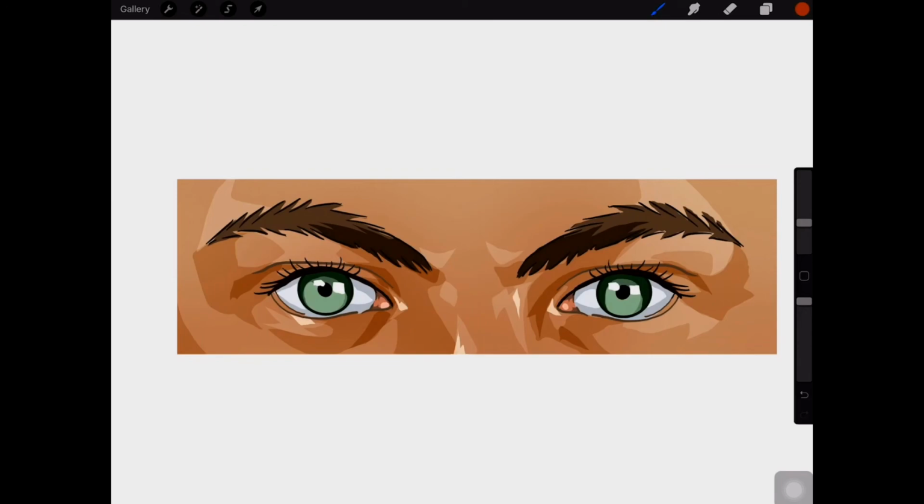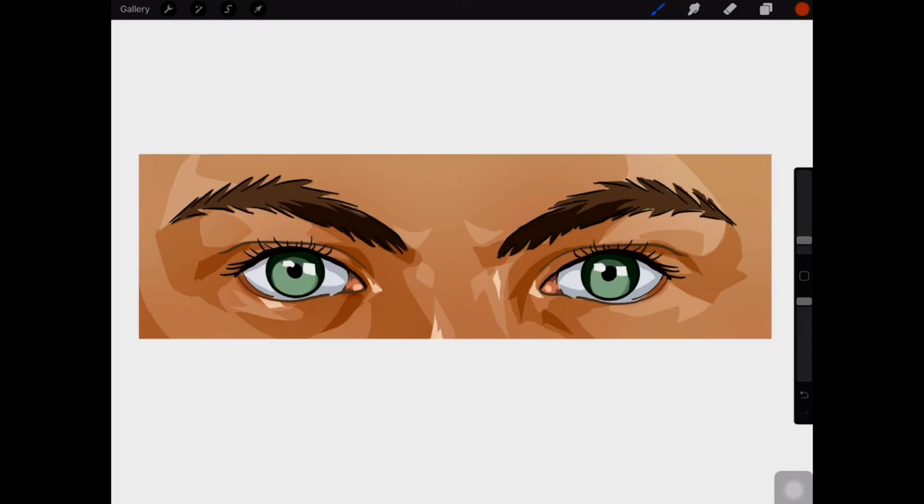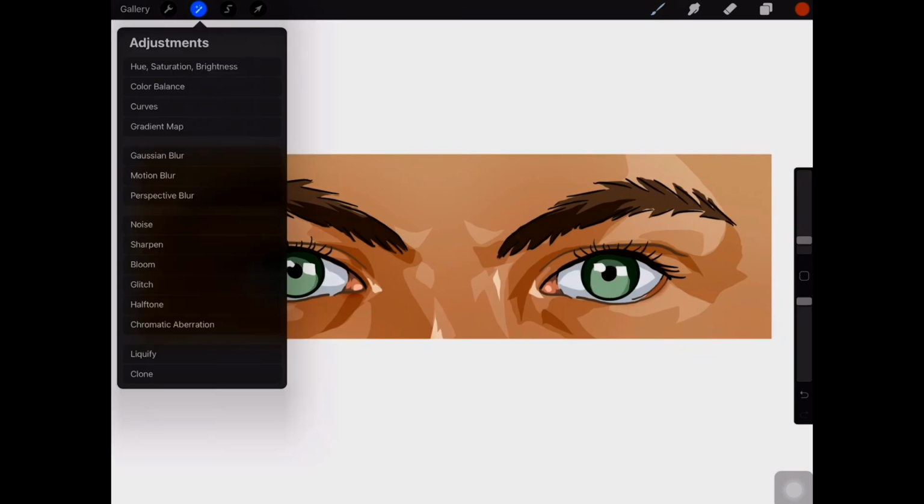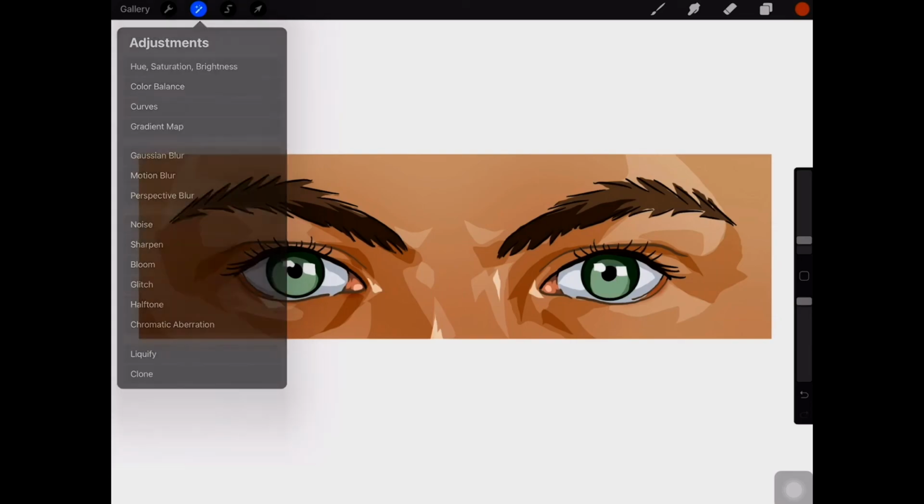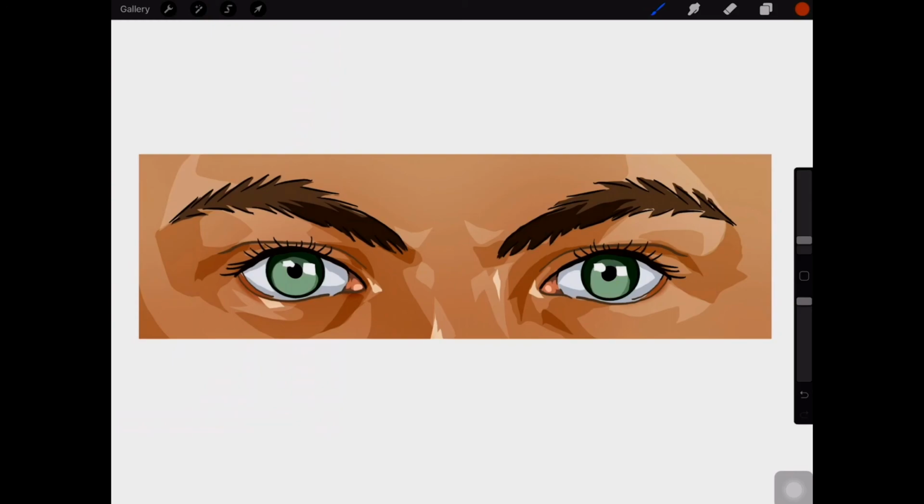Well, it depends on the drawing, but I use it for giving the skin some sort of blood flow and just make it look a little bit more alive. I could also probably use some here in his eyes, in this part of his eyes right there, something like that. Yeah, and then you play around with effects. You could flatten it, add noise, sharpen, bloom. I don't use any of that, so that's pretty much it.